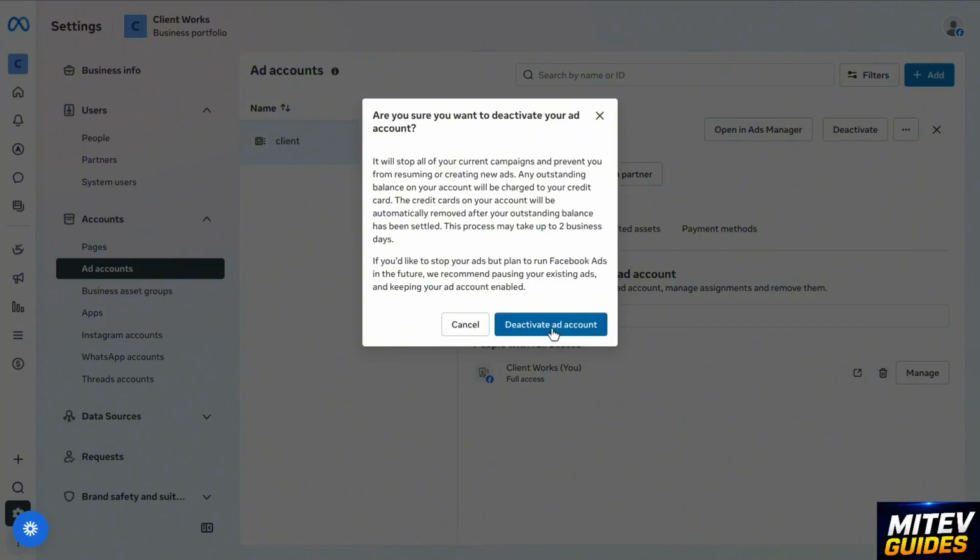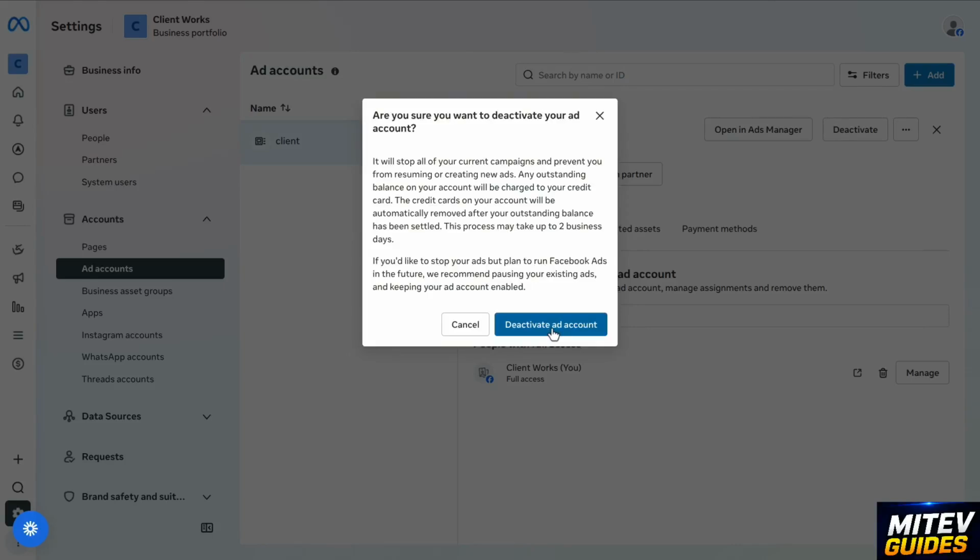To summarize, deleting an ad account in Facebook Business Manager begins by opening Facebook and signing into your account. Next, click the Profile button in the top right corner, select Meta Business Suite, and then click your business account from the drop-down in the top right corner. Select Settings, and once the Business Manager settings open, go to Accounts and select Add Accounts. Choose the ad account you want to remove, click Deactivate, and confirm the action when prompted. The ad account will then be deactivated.